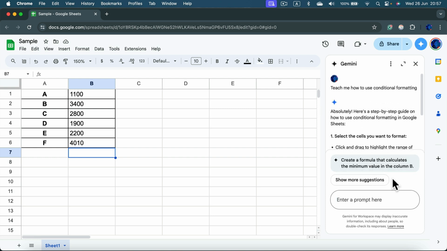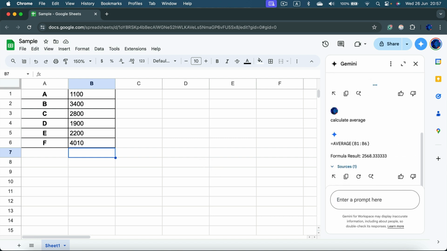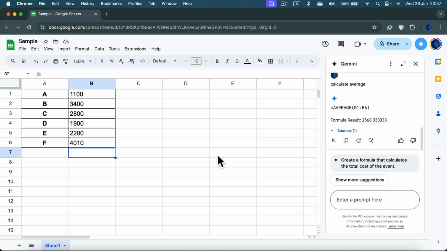All right. Let's ask it to calculate the average. And I just get a formula here on the left that I can take and use. It even gave me the result before I use it. So that's a really cool thing. You can have this conversation with Gemini and then decide whether you actually want to use this stuff or not. Let's check that the formula it provided is correct. It is, and the result is the very same.